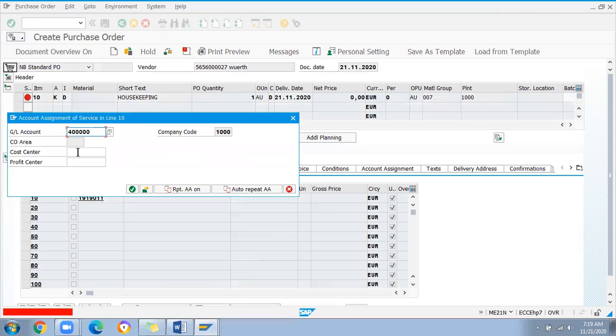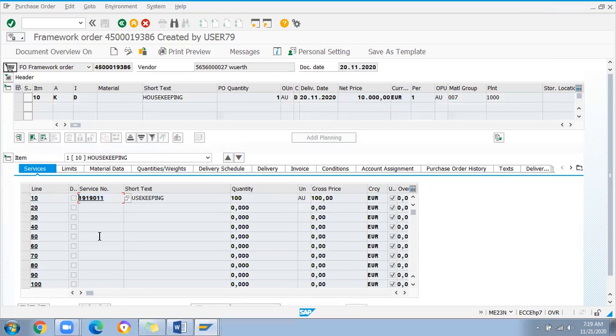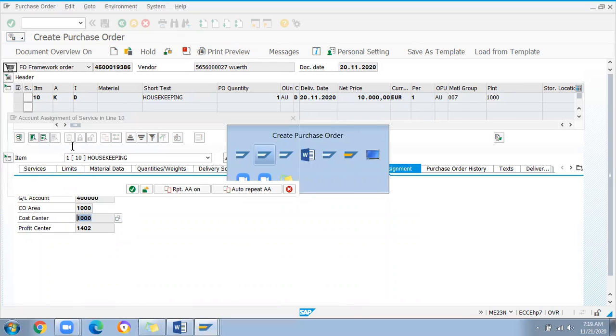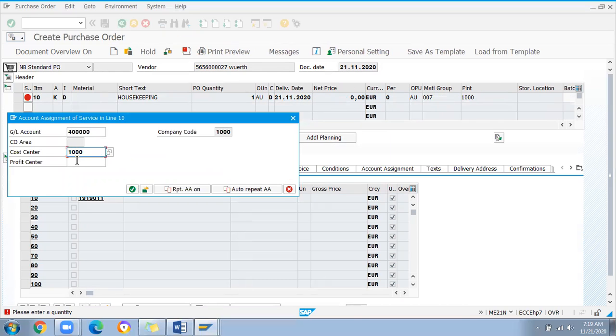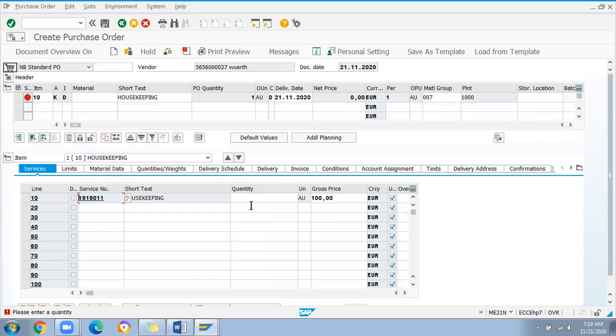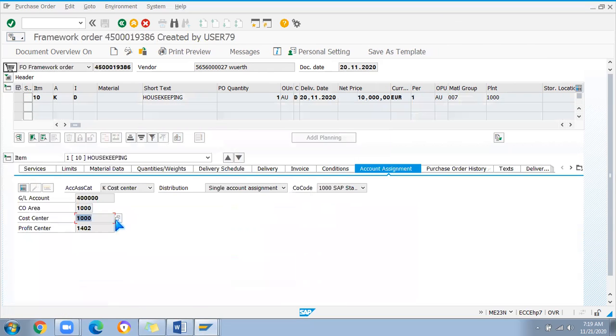Okay, it's asking for a cost center and profit center. You will copy from the same thing I told you. You should know what the cost center and profit center are. Copy from here 1000 and 1402.